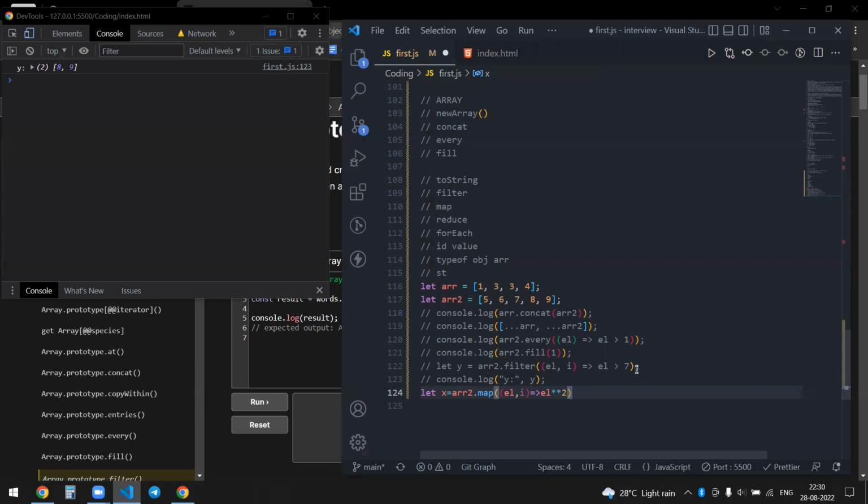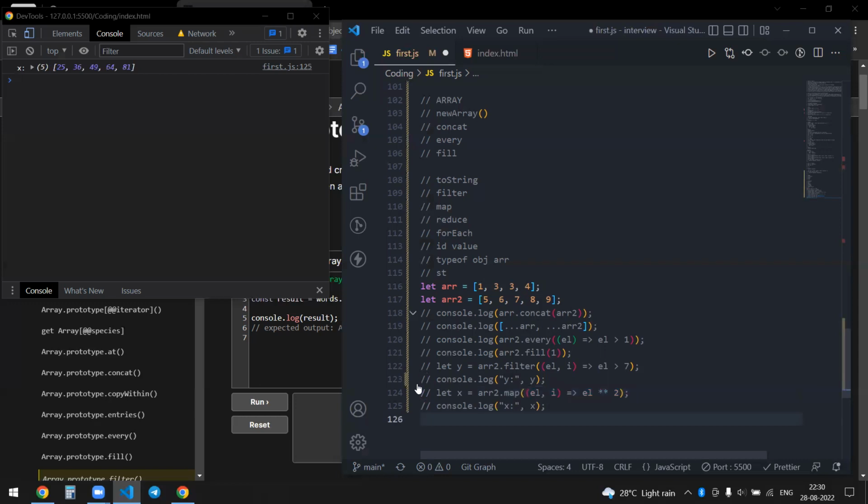It will return a new instance of the array. So if I do console.log x, you will see it returns 25, the 5 square, then 36, the 6 square, 49, then 64, and then 18. So this was the map.